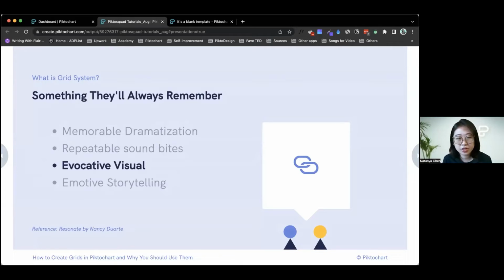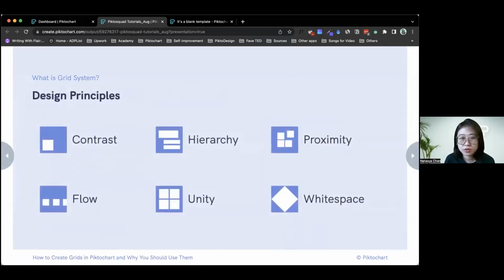There are many ways to create star moments, and one of the key is also to create evocative visuals. So basically, visuals that engage your audience, that communicate your message accurately and clearly to your audience. To create evocative visuals, we need the help from design principles. There are 6 design principles here: contrast, hierarchy, proximity, flow, unity, and white space.